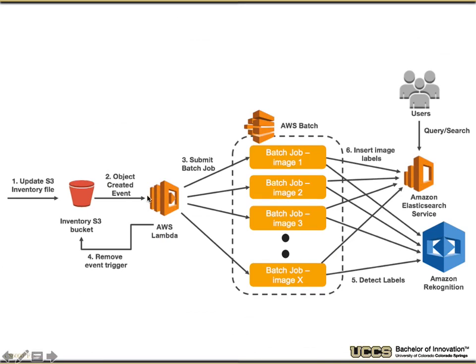So this is not quite how they're using it, but this was one of Amazon's predefined slides. If I had some data coming in inventory, I can create an object, and Lambda is their functional evaluation engine that decides whether or not I need to make some changes. And if so, then I can submit a batch job to some level of processing that can then go back out. So if you insert labeled image data, a space we work in a lot, you can then use that for your search results, or use it in one case to go back and relearn new models.